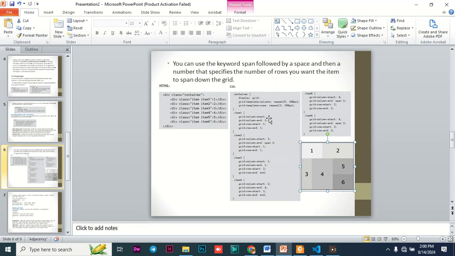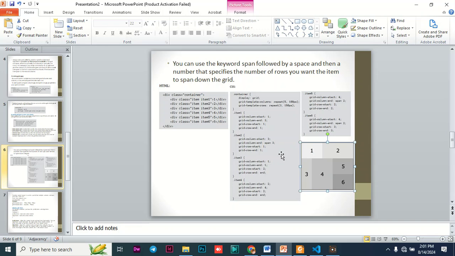So this is just a simple way to explain those aspects that you have talked about. The display, we have talked about the display. We have also talked about the grid template columns. We've talked about the grid template rows. You specify the column sizes and the row sizes, and then when you come to the grid items, you are supposed to specify where it is starting from and where it is supposed to end.